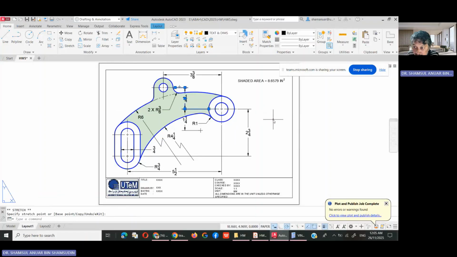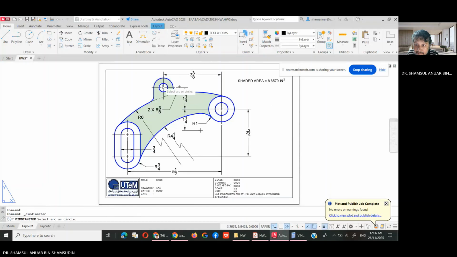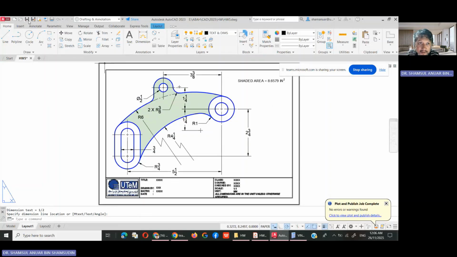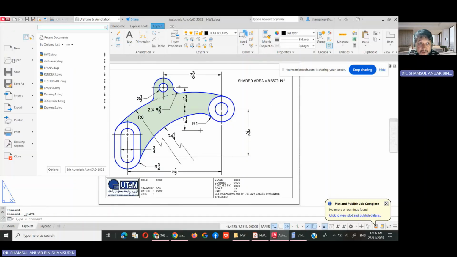Otherwise, do whatever changes that you feel you need. So save, then go to plot preview.